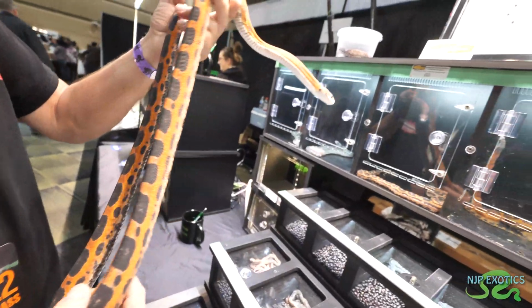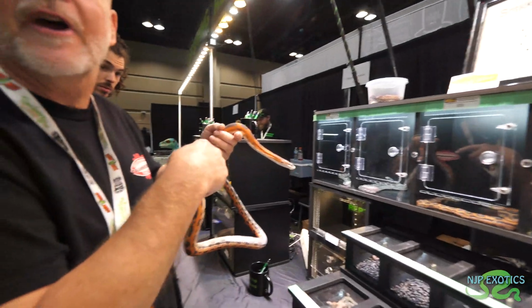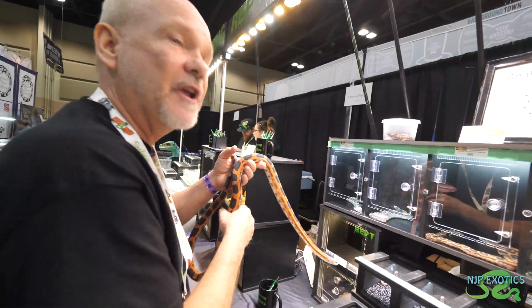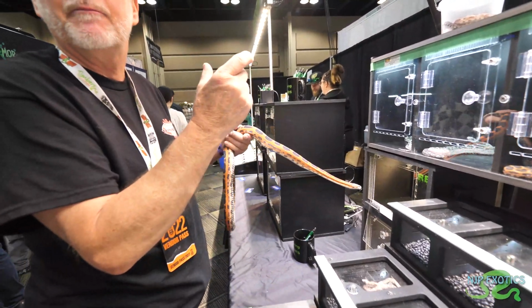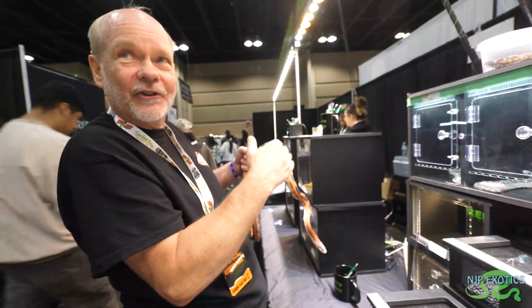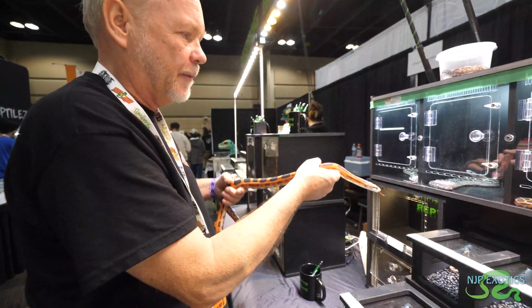Now, does that affect them at all whatsoever? No, you know, it's funny. Everybody thinks these snakes will have a problem shedding. The shedding comes out super smooth, real easy, like a real sock. She actually shed once and it came out almost like an accordion. It was all condensed, and it was all in stages. It was really neat. She's only done that once. I think we might have had it here a couple of years ago.